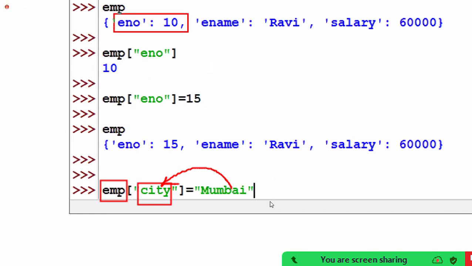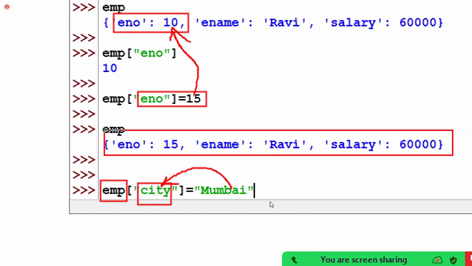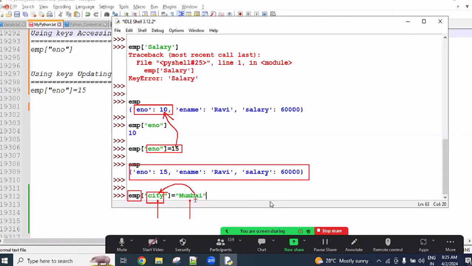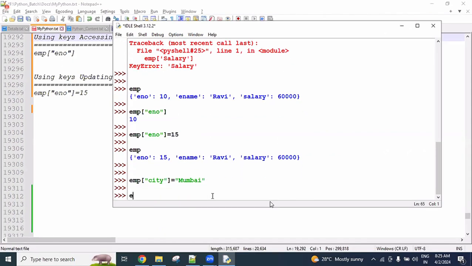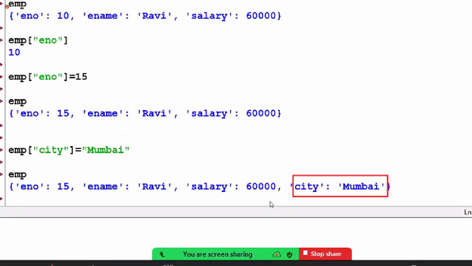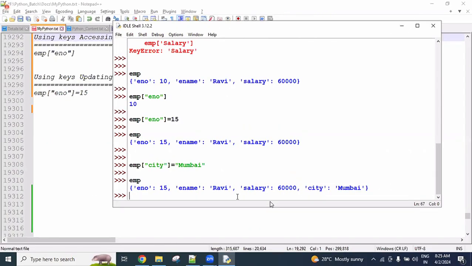Previously E number with 10 was available, so E number with 15 is updated. But right now in the employee object, city is not available. So city is like a key and Mumbai is like a value. Creating if not available: in this emp, a new key value pair is added now.